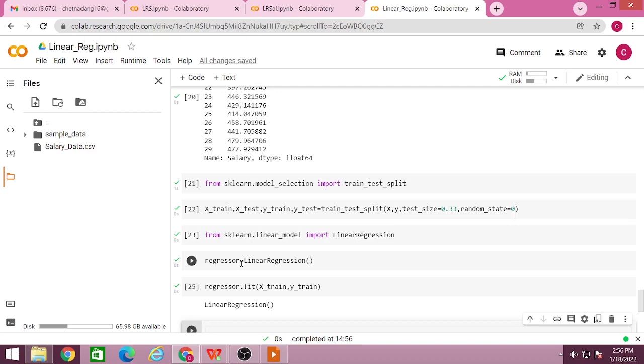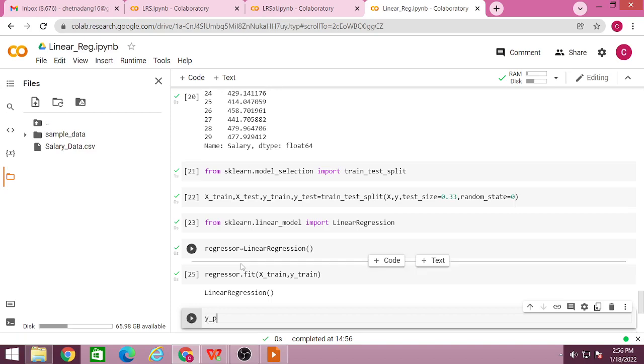Now it's time for testing, or predicting. The output I shall get, I call it y_pred equal to regressor.predict, and I shall pass my x_test.